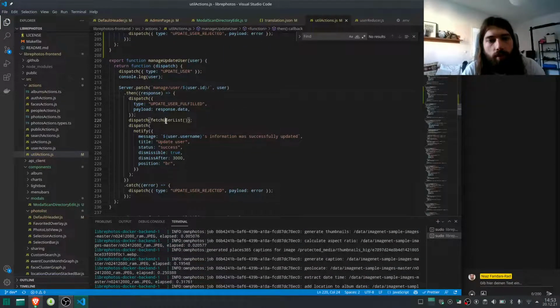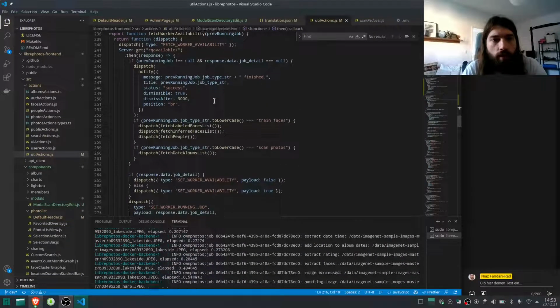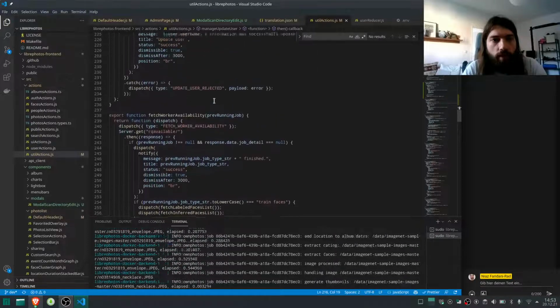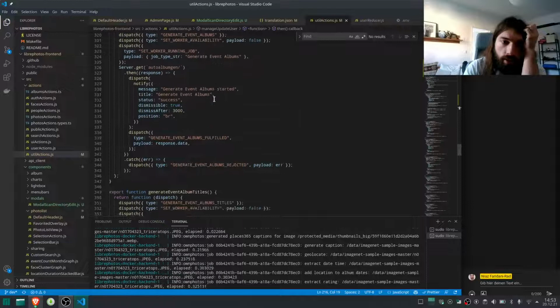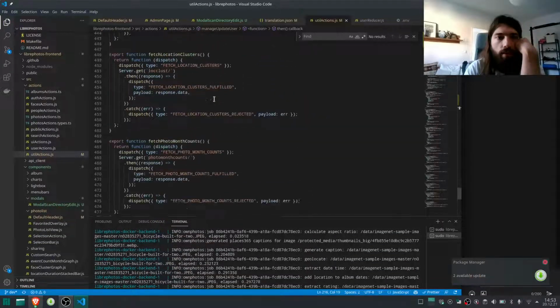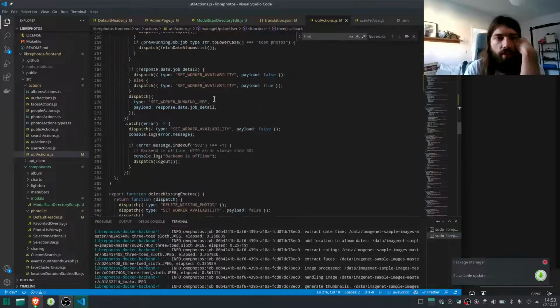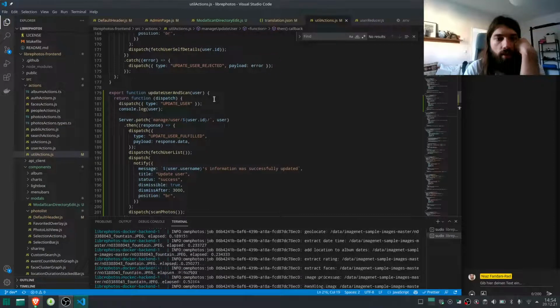Ah, okay, we're just going to do here a dispatch fetch user list, and we're probably doing something different when we just update the user on its own. Maybe it's really that easy. Manage update user and scan. Fetch user list.